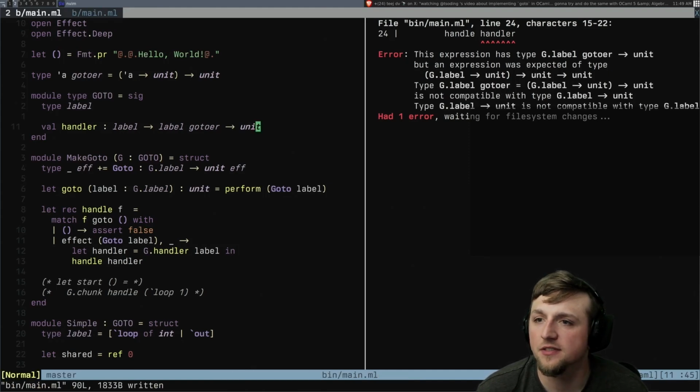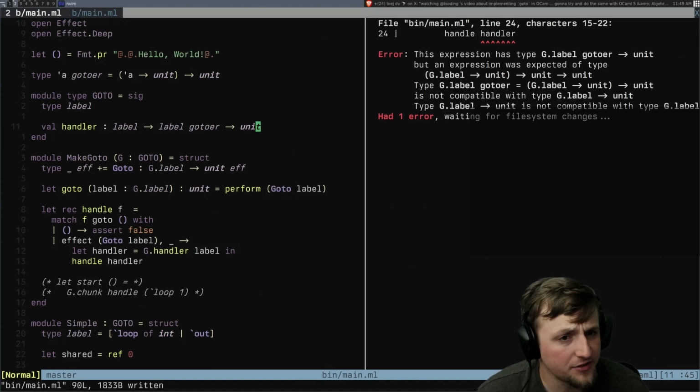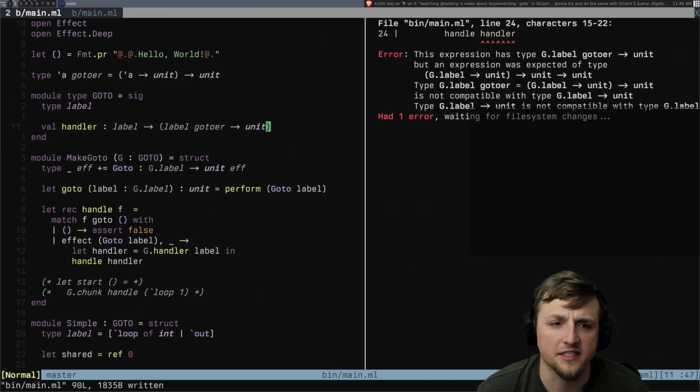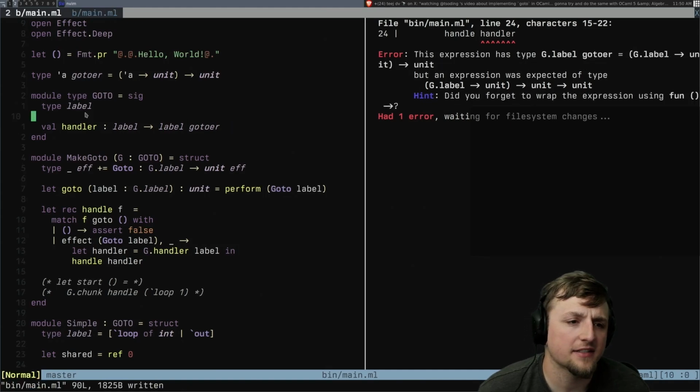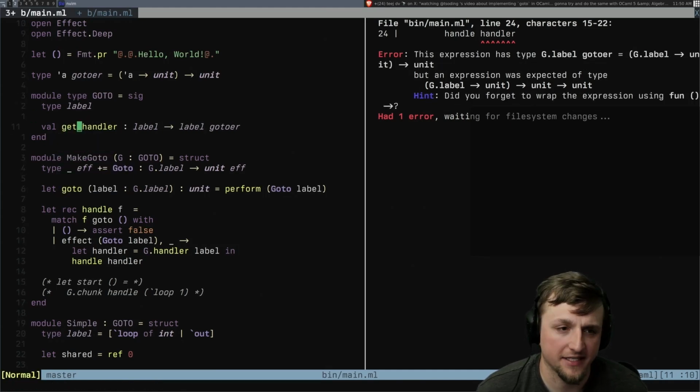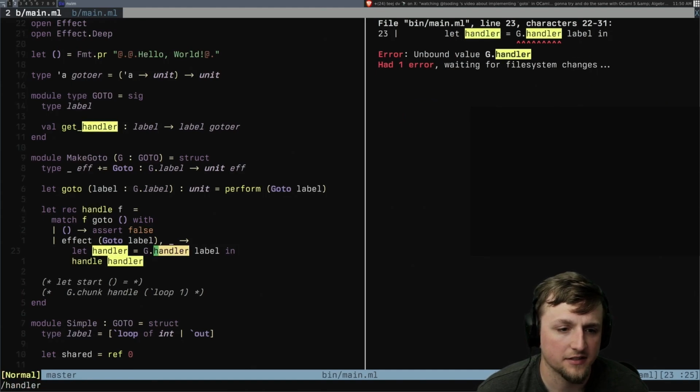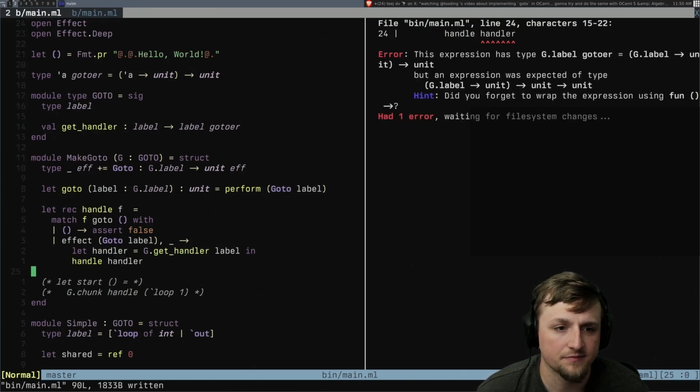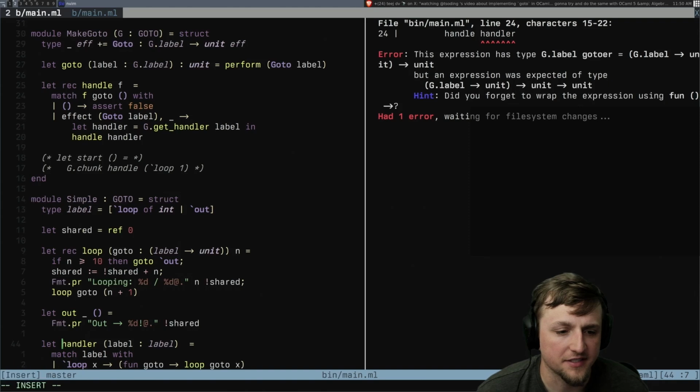Yep, expression was type label goto or unit, but expression was typing another unit? That doesn't make sense. Unless they're saying like this. Oh, actually this should. No, because let's call this get handler. Okay, say get handler. And let's go down to here and say get handler.